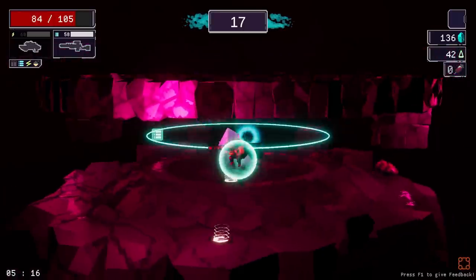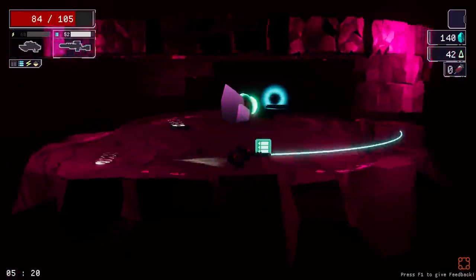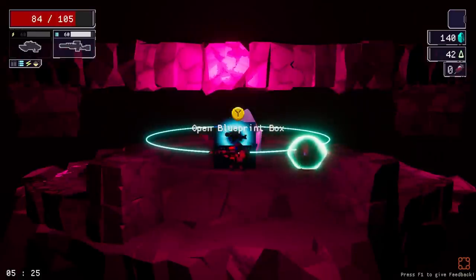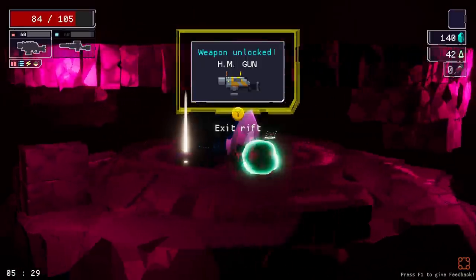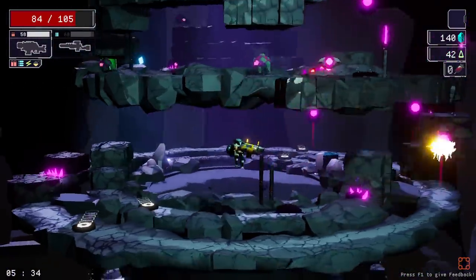Here we go. There we go. I think I got it. I'm not entirely sure what the deal with Collapse Rift is. Open blueprint box. Pick up blueprint. It is the HM gun. I don't know what that does, but that sounds officially fun.